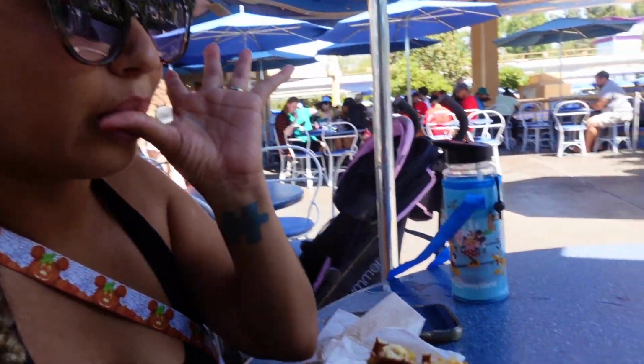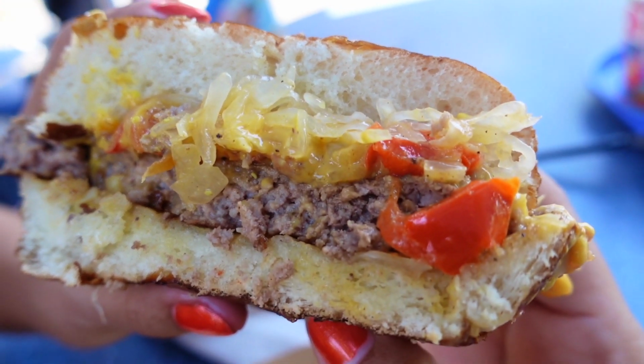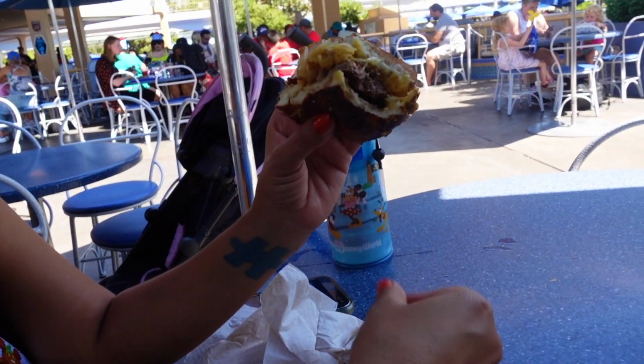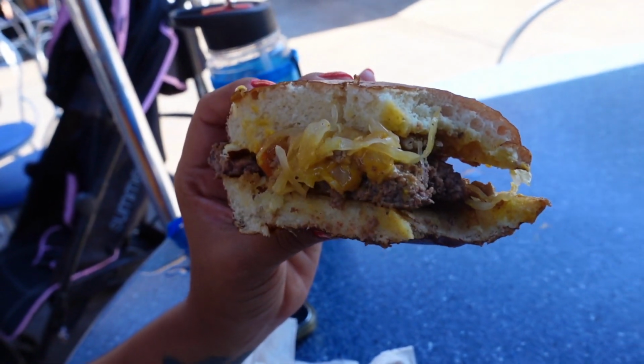And so Crystal's gonna try it. Can we get a little cross section? Feel that? All right. That's actually a pretty thick patty. Thick with three C's, huh? Yeah. Verdict. That's good. It's actually really good. Is it juicy? It looks a little dry, but... No, it's juicy. Okay. What do you taste the most? The meat. That's what she said!